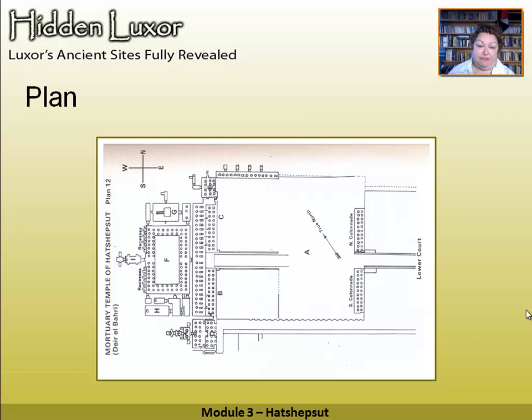Now, unfortunately, there is very little access to any of these shrines, mainly because they're so tiny that if you started letting in the hordes that go into Hatshepsut, there would be a lot of damage done to them. I was lucky enough to go round some of these. I was taken round by the Polish mission. And I can describe them to you, but I was not allowed to take photographs. Very often excavations want to hold the copyrights of photos so that they can make a little bit of money publishing a book. But they are very, very beautifully decorated. But you'll get a chance to see that when we look at the Anubis Chapel.